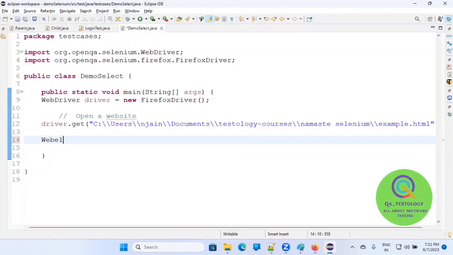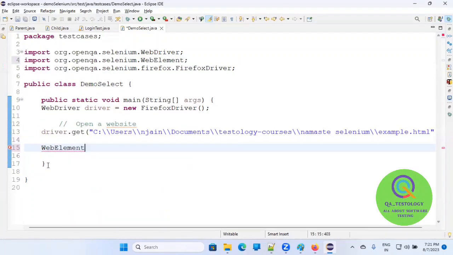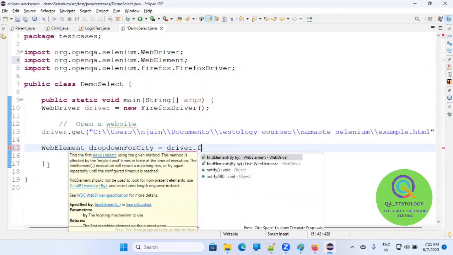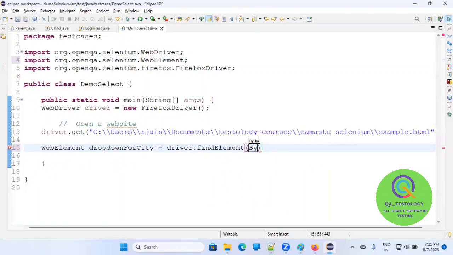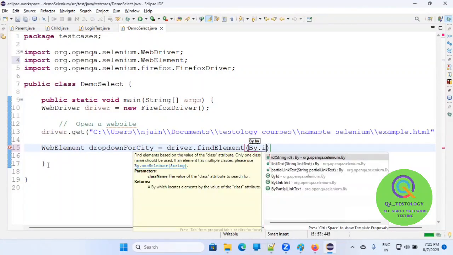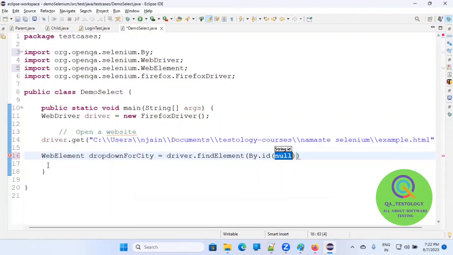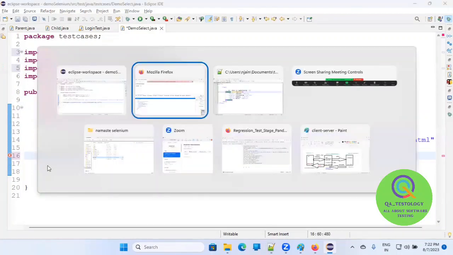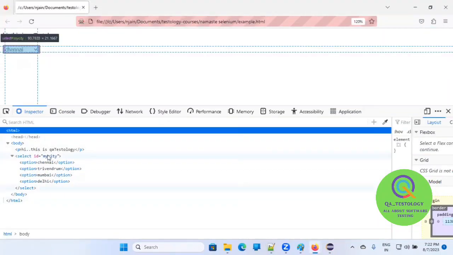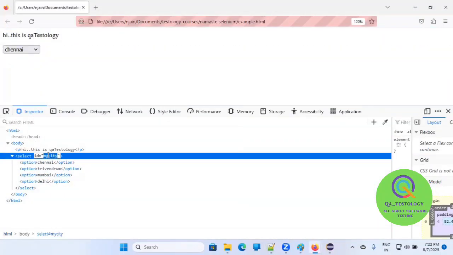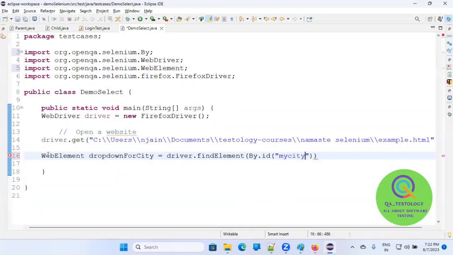So we'll say WebElement, let's say dropdown. I'm giving it a meaningful name, let's say dropdownForCity equals, you will find that element. So you say driver.findElement(By.id), you have an ID, a unique thing here, which in this case is my city. As the unique identifier for this, I will use it.